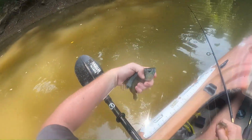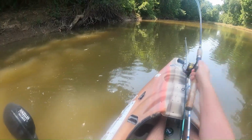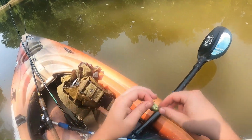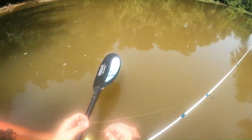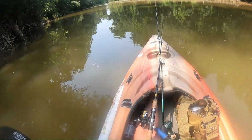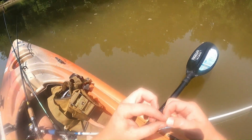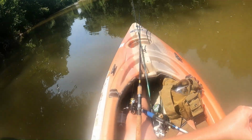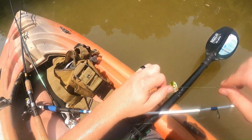Hey, tell the bass I got some for them too. Here, we're gonna give him a shallow dive and crank. We're gonna cast a shallow dive and crank here a few times. I don't think there's any real big fish in here, and all these other ones just keep stealing the appendages on my baits. So we're gonna run out of plastics if we hang around with these little fish too much longer. But it's been fun.